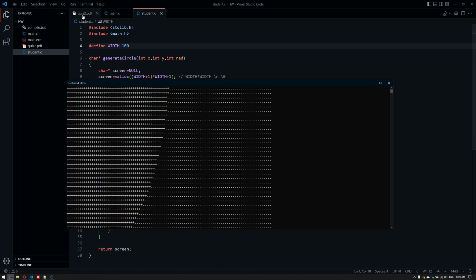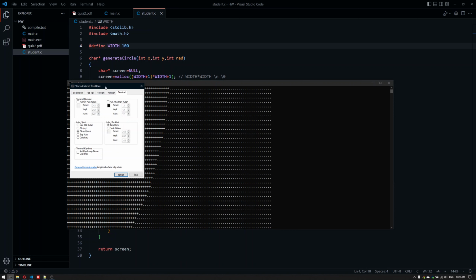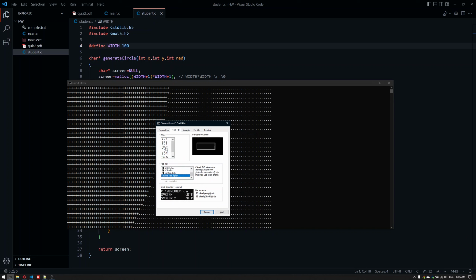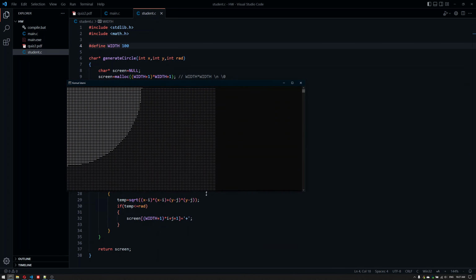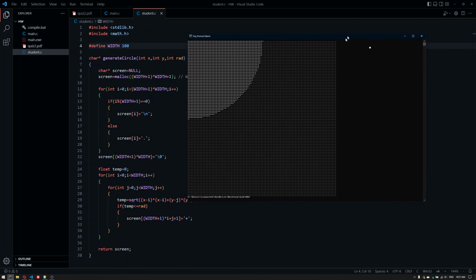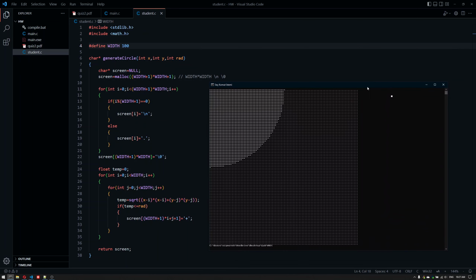So in the PDF, I had this already there. We go to the fonts, choose the last font here, and then you can check for a square font. You can see it's 8 by 8. Now you can see we have an aspect ratio of 1, and it looks like this here. So that's basically the code that I've written for this quiz.